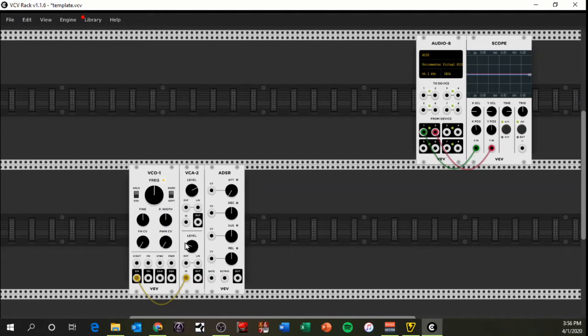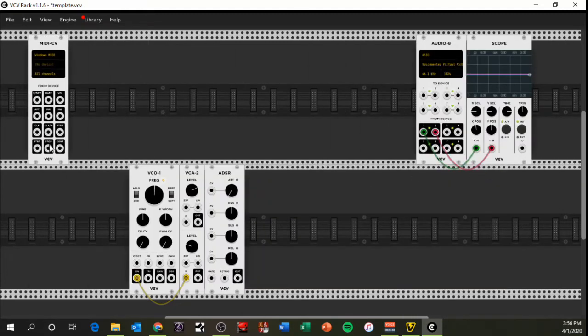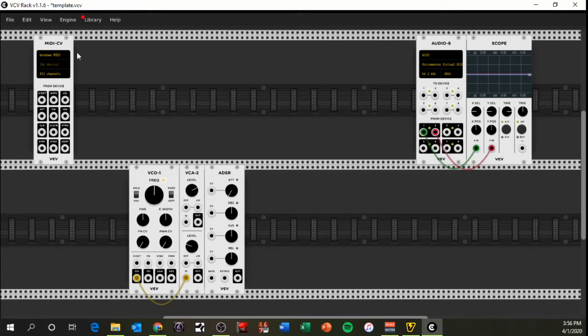But we want to be able to control the sound to make different sounds. So what I'm going to do is right click, and add this MIDI CV over here. And MIDI, if you watch my last video, stands for musical instrument digital interface, and it's a way that computers can talk to electronic instruments to determine what sound they're going to play. So the next thing, I've already loaded this MIDI module, and I put it over here because this is like the input side. So this is going to become our instrument now.